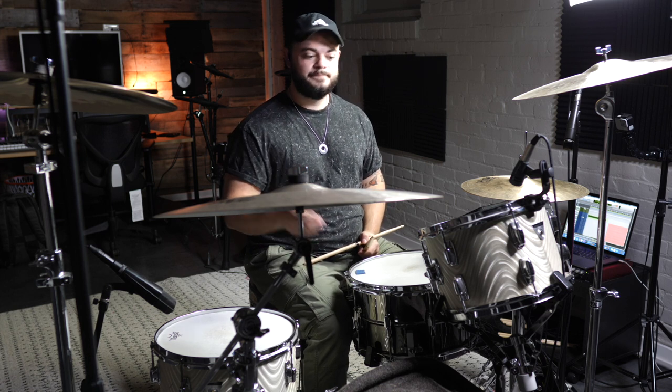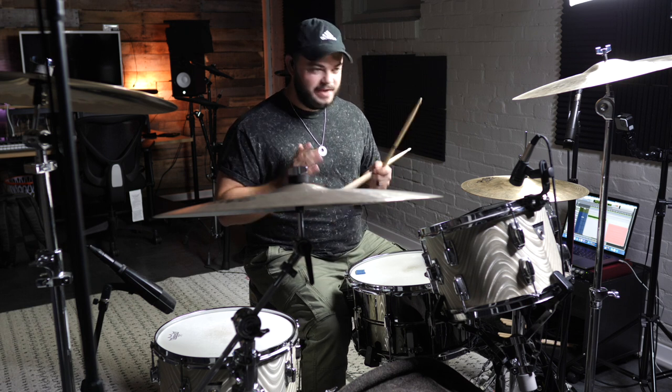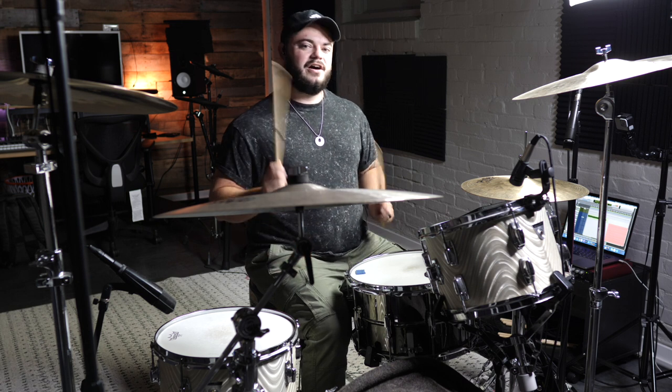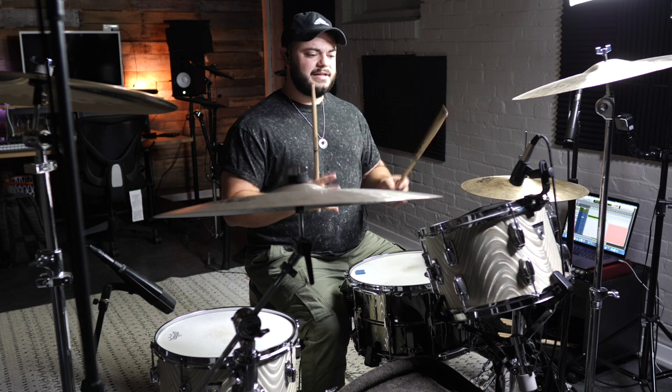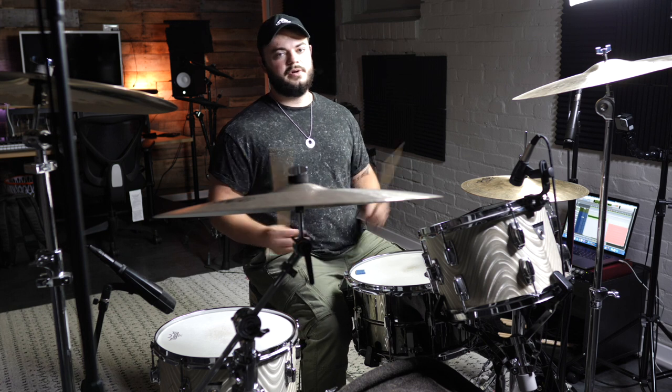And so I wanted to break down that drum groove for you today and show you guys exactly how I do it. It's very, very, very simple. It's just a feel thing and something you've got to lock into and play tightly with your click. So I'm going to break down the groove in two sections. I'll do the first half, then I'll do the second half very slow, and then we'll put it all together.